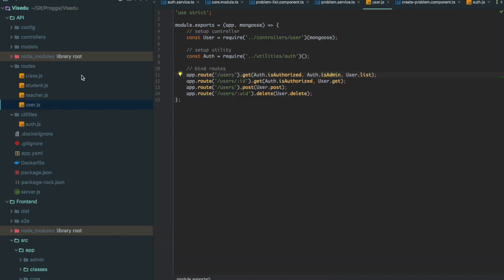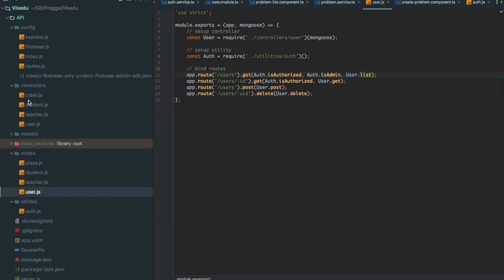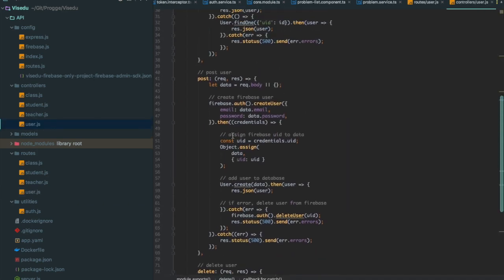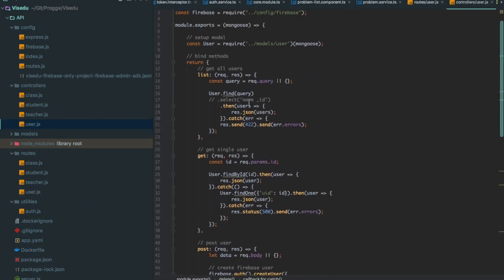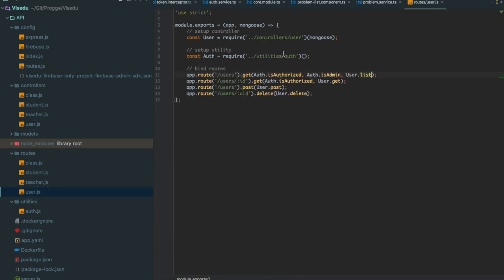Which is then, if you check back at the route, user.list, and user.list simply lists all the users. List is just finding all the users of a specific query, no query present at this point, so it lists every single user and returns it. So in summary, if you want to list all the users, first you have to be logged in, and if you're logged in, you need to be an admin, then you can access the listing of users.